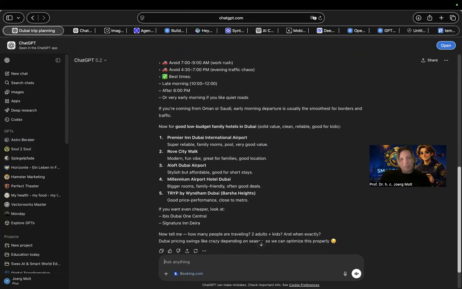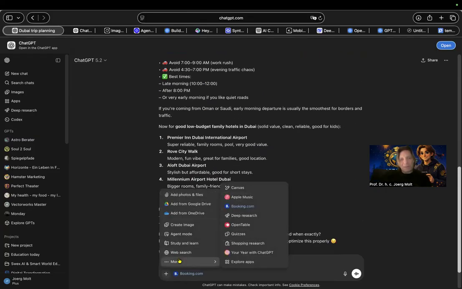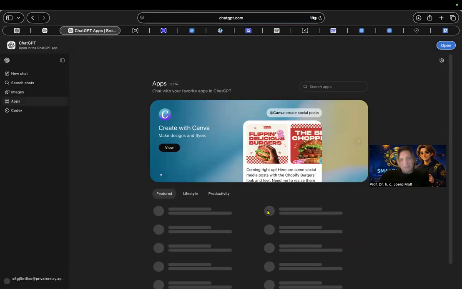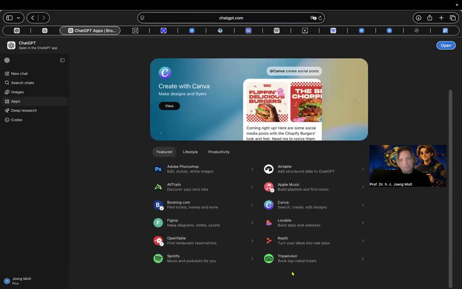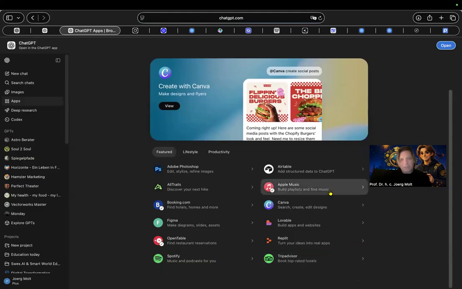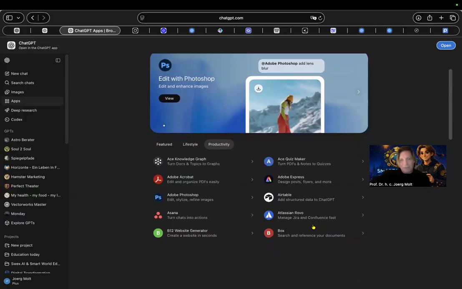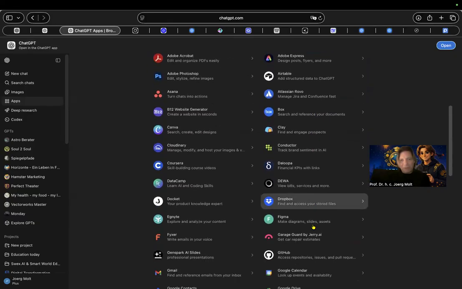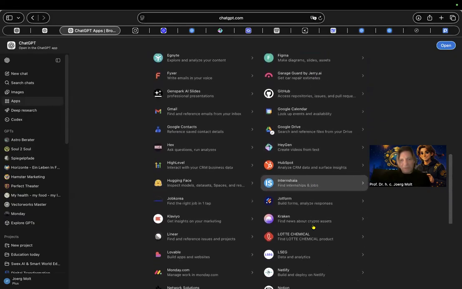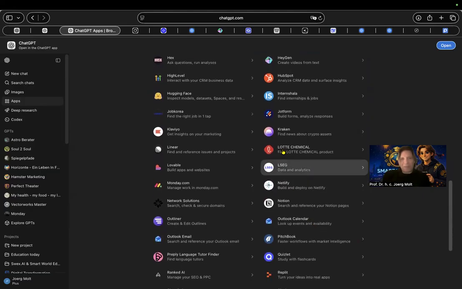So I connect everything in here with this bar. I can connect the Explore apps here. You have all these apps in there. You have TripAdvisor. A nice thing for many people is what I will show you. You can connect HubSpot, Kraken. You have your exchange here. This is nice.